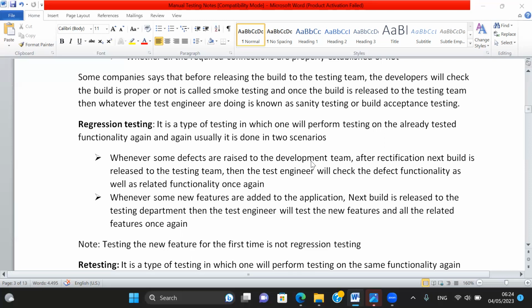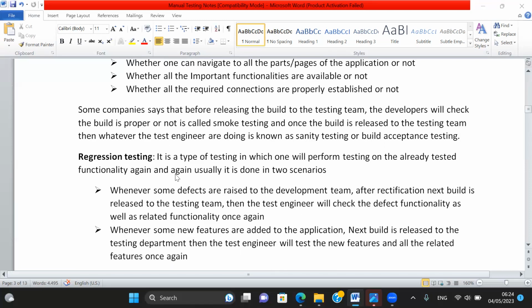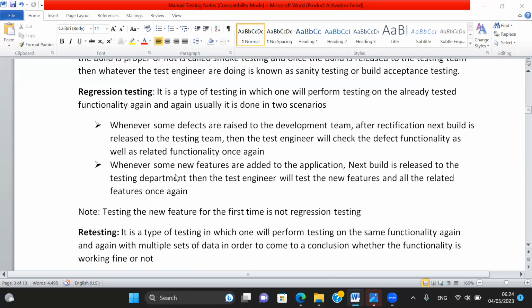Okay. Clear. So if we go to the definition, it is a type of testing in which one performs testing on the already tested functionality again and again. Usually it is done in two scenarios. What is the first scenario? Whenever some defects are raised to the development team, after rectification, which is nothing but fixing, the next build is released to the testing team.